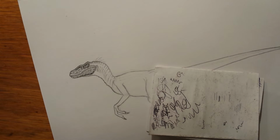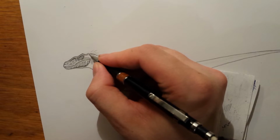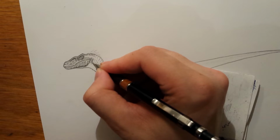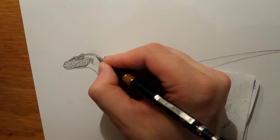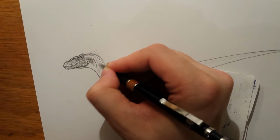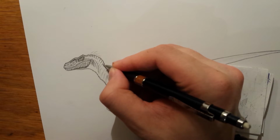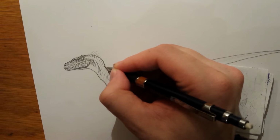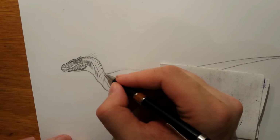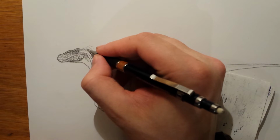I'll just use my finer mechanical pencil again. And I want to darken these lines a little, so I can get more detail in it. Alright, so this is probably going to be a 3 to 4 part tutorial, because this is going to be really detailed.